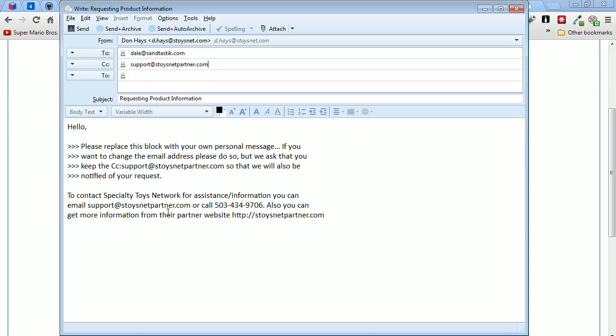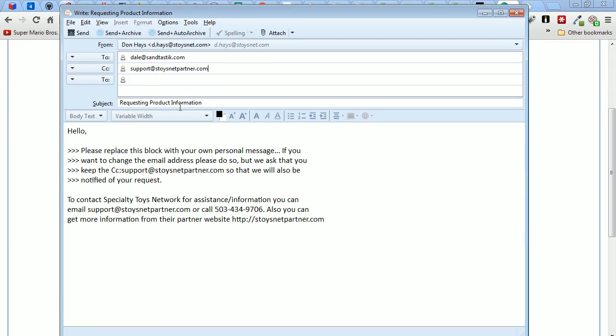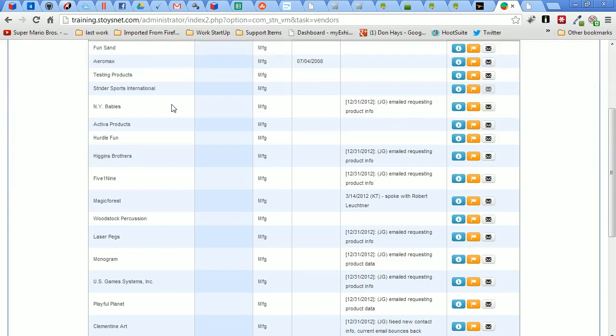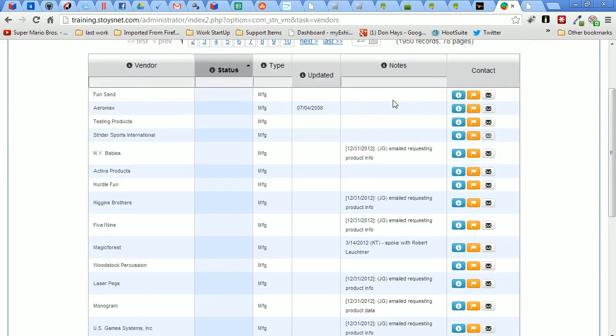So then we'll have another piece of information to work with, as well as to follow up with this contact. And then you would just hit send. So that's something else you can do to help bump this manufacturer up and get them in the database.